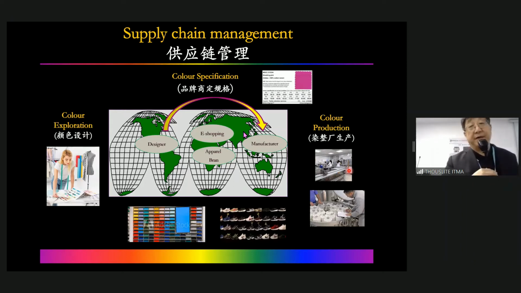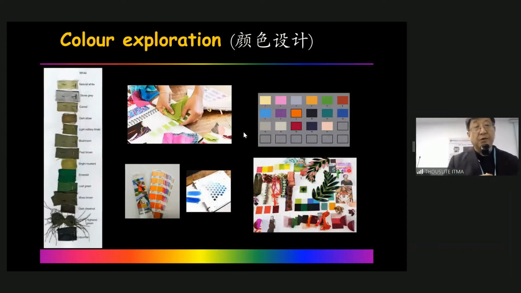However, this process has never been easy. It's been very much iterative. It's going around and around and around, and it's been wasting a lot of time. So let's talk about the color explorations. The typical tools used are the color chart or fan deck, the Pantone, the Colourists, or different color selection systems. The designers are looking for ideas all year round, okay?